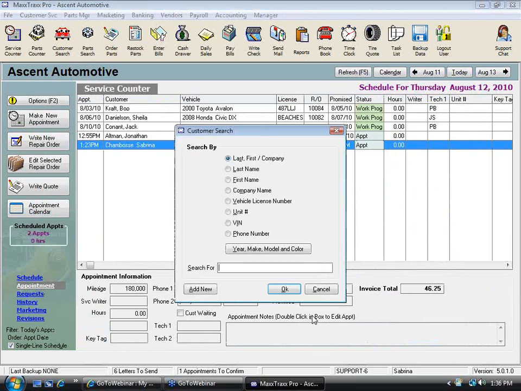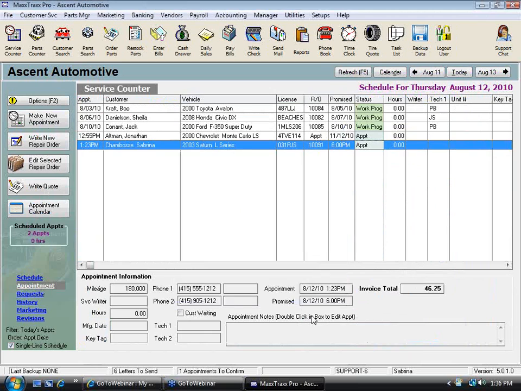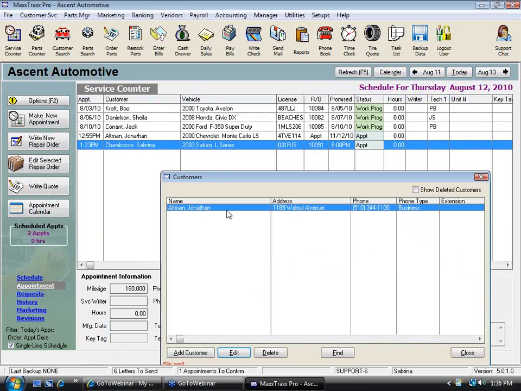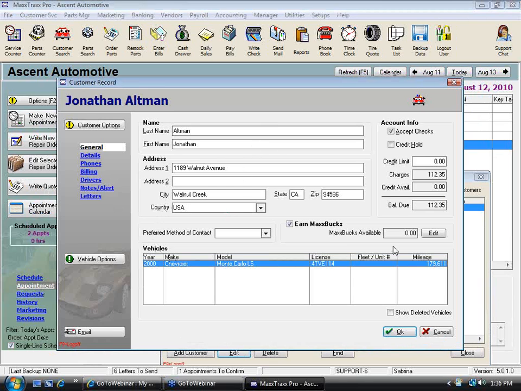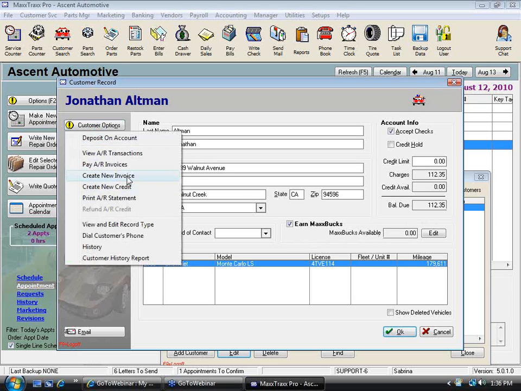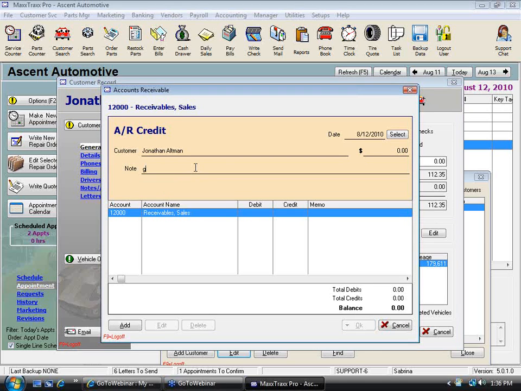So let's go under customer search. This is where you do your ARs, just under customer search. Not very obvious. Wasn't for me anyway. So here I have my balance too. If I had credit on here for this guy, let's give him a credit. Let's do a quick credit. Just, I don't know, goodwill.